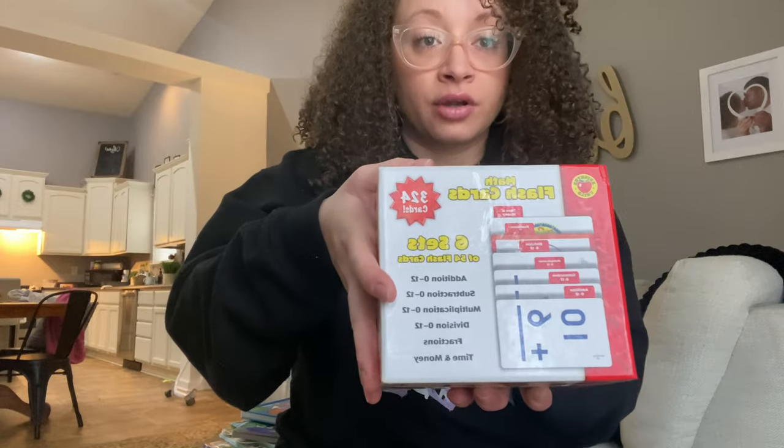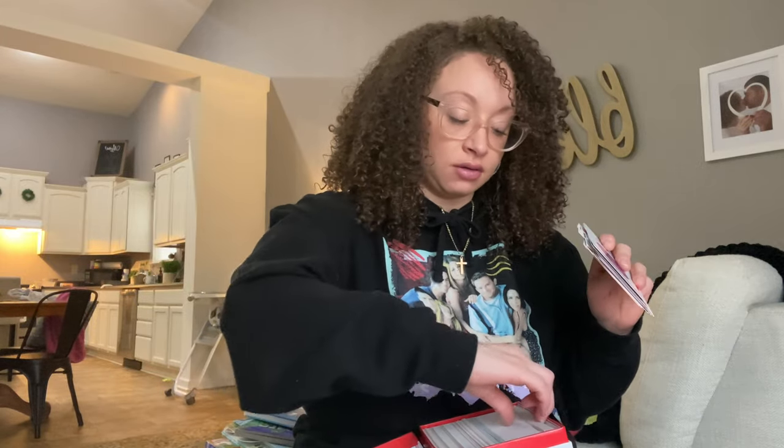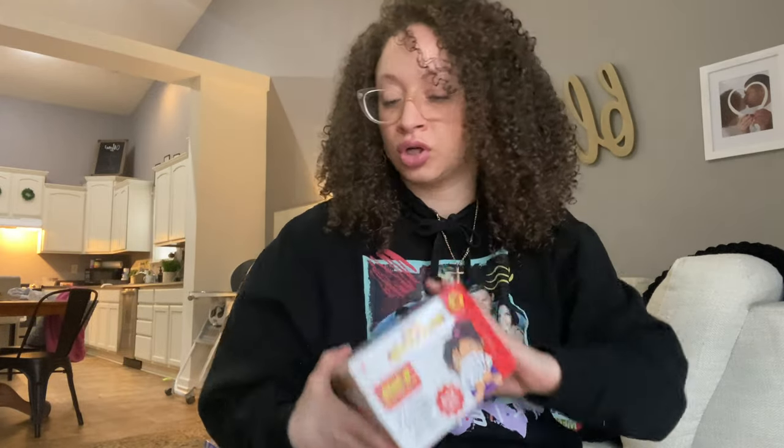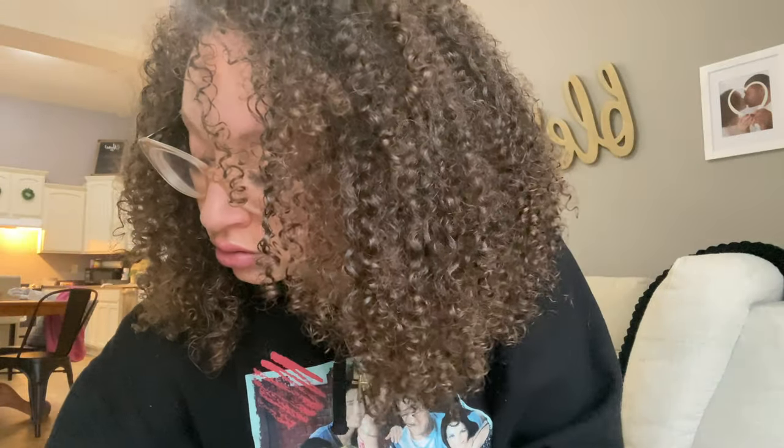The next thing I wanted to show you guys were these math cards, but I just opened them up and realized I had been recording for the last 10 minutes without the camera actually on. So I'm actually going to make a separate video about these. If I can find them on Amazon I'll link it, but I was able to look through and it actually has more than just math cards. I'm excited about starting these with my girls.